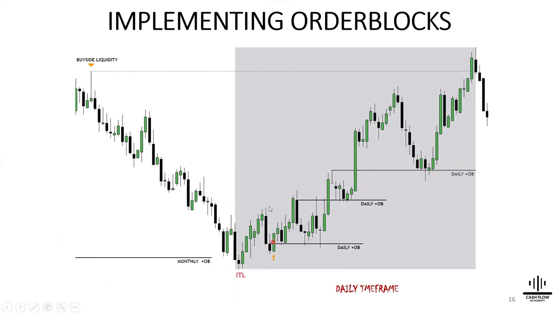So once these have been formed, because this here is so powerful, we are seeing market reacting from the bullish order block, and we have seen that it has formed an intermediate term low here. And then we can see that market has created a bullish order block here. So we are going to move forward from this candle here.